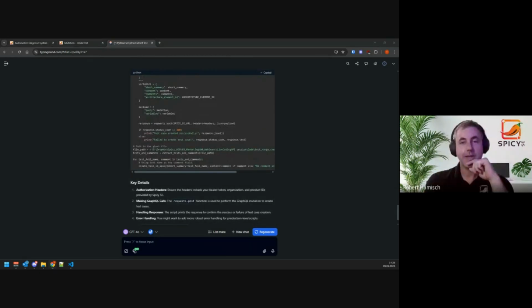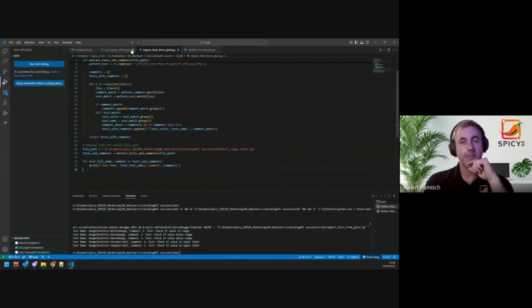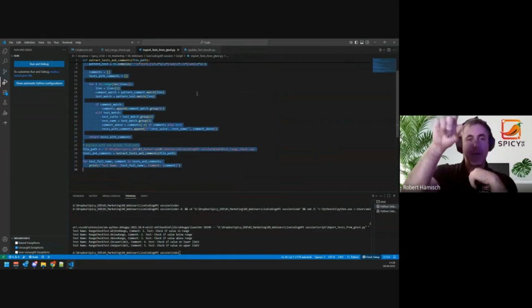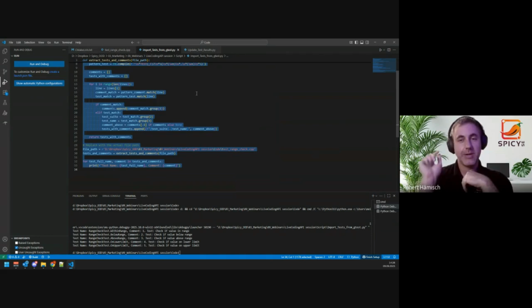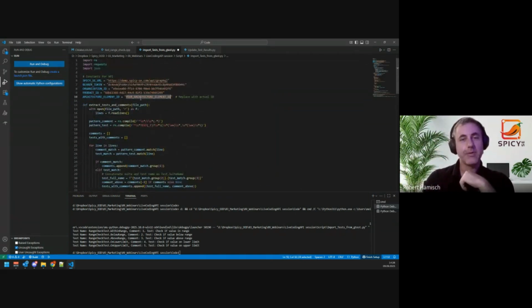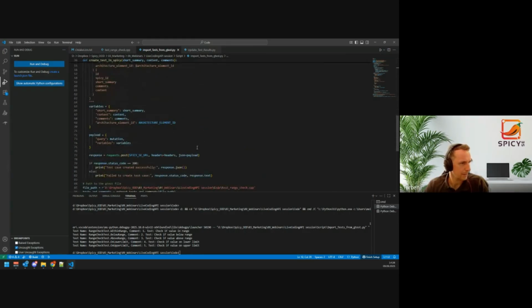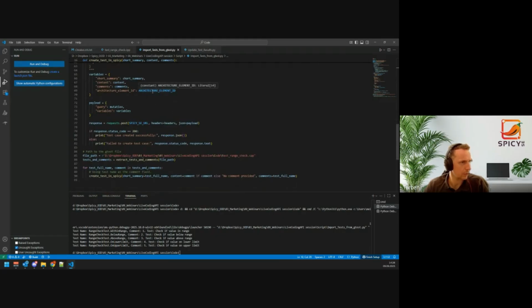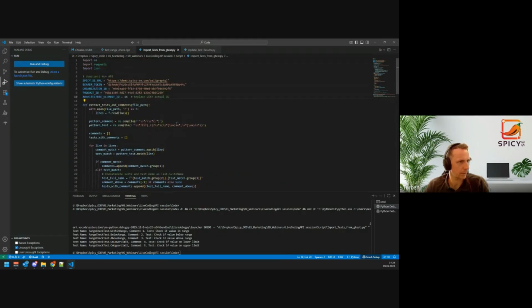Just a small hint if you're trying this at home. It needs a while to write the whole code. If you're impatient and you click copy before it's done, you might only get half of the code that your Vibecoder will give you, and then you wonder why it doesn't work. That's happened to us quite a few times. So one hint, be patient. Sure. That's a string, but let's see.